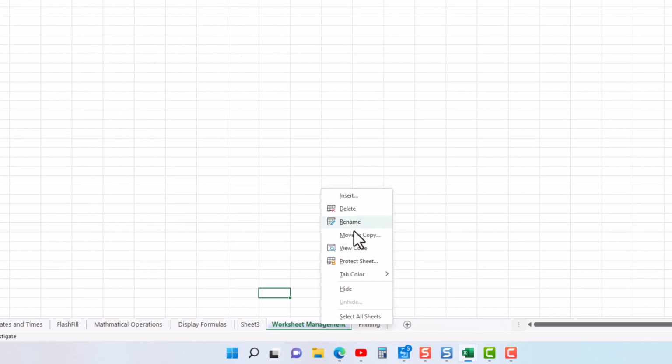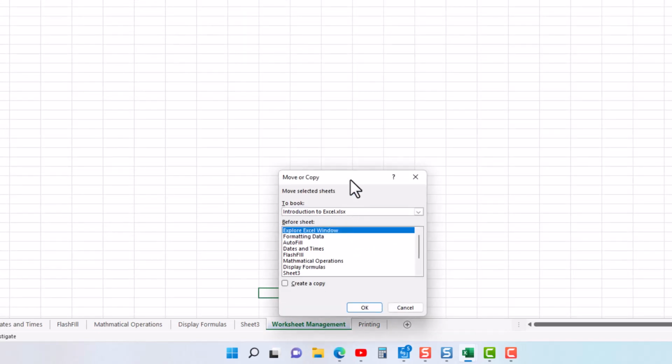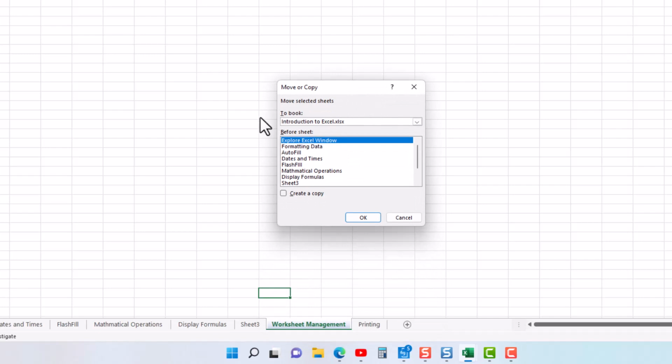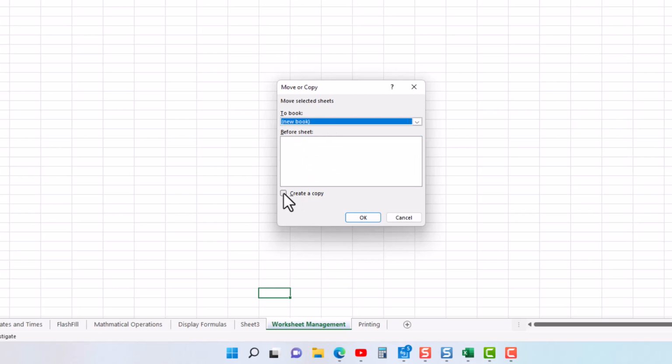Let's go one more time on the Move or Copy dialog box. Another very handy thing about this dialog box is you can move or copy a sheet to a new workbook. So if you have another workbook open, like I do, called Book 1, or if you want to start a brand new workbook, you can click on New Book, and you can choose, do I want to actually just move this over to that book or create a copy of this over to that book?